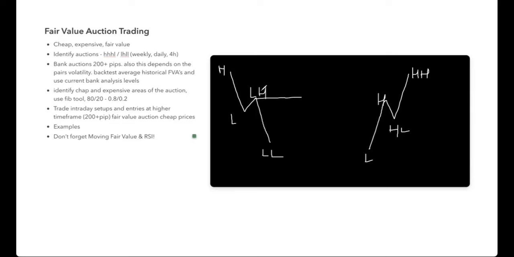Now, we know that this was an area of value, so much so that it pushed prices lower beyond this previous low, yeah? Now, of course, you're looking at the base currency here, but just understand that this is where the strongest area of supply was, because prices pushed past this previous low, which was either an expensive or a bargain price, and prices went even lower, right? So now if prices come back up to here in some way, shape or form, that should be where you want to look. That would be the best place to look for buying opportunities, yeah? So that's where we're hoping that the auction is going to start from, right? And where we want to get involved.